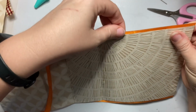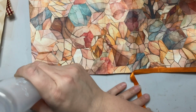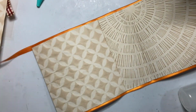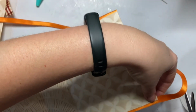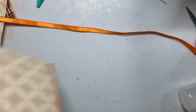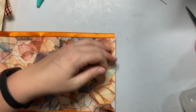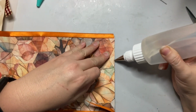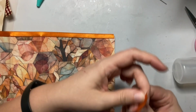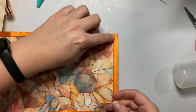Again, just double checking to make sure I've got enough to wrap around. And again, trim off at the end. Yeah, went a little short over here, so we're gonna go a little bit high on the sides because we're gonna add ribbon again to the sides. So this piece we're gonna just go up to there on.